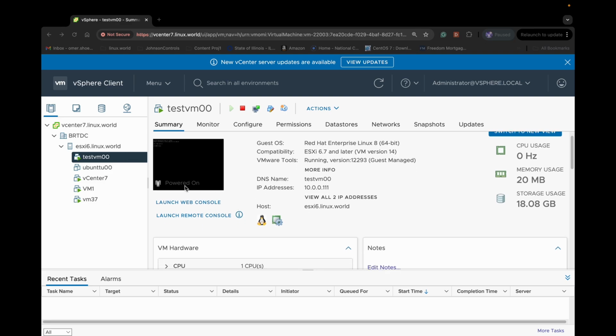We are accessing the VM directly from the console. Think of this as a monitor hooked up to your PC, right? You want to access your PC and see what's inside the PC, and you physically sit at your PC and the monitor is attached to your PC. This is what this console means. So we are going to log in from the console, and make sure that we can log in with our root account.